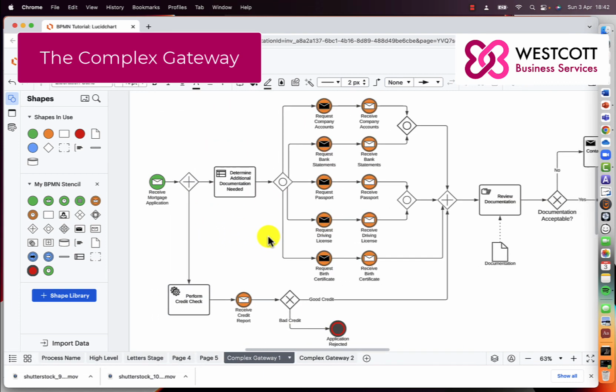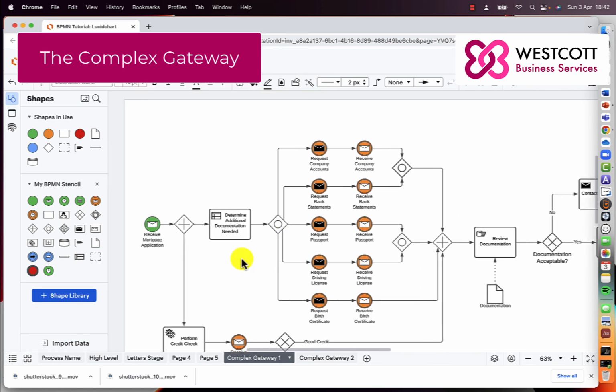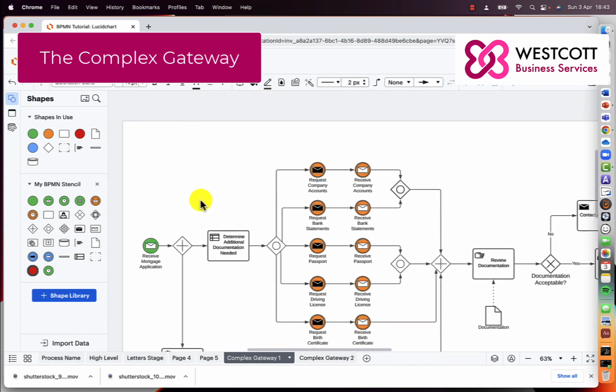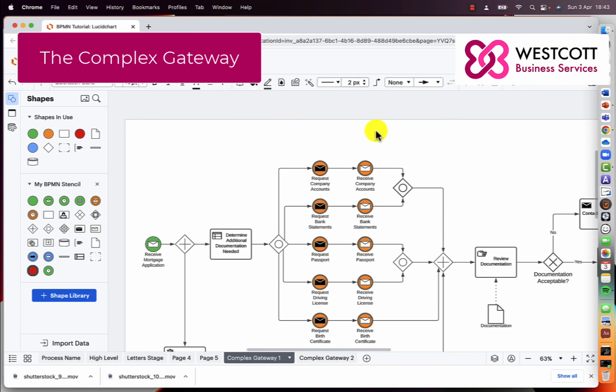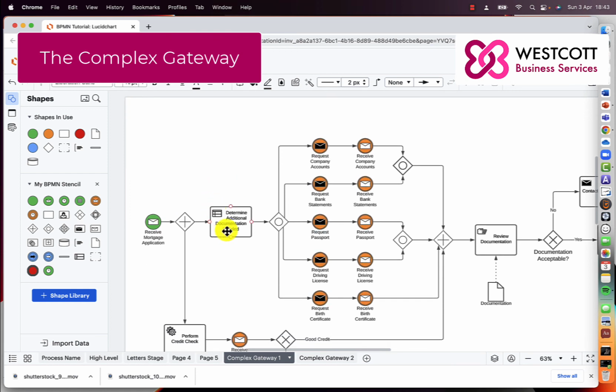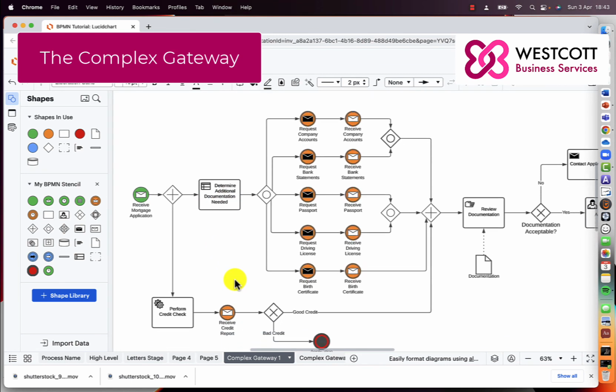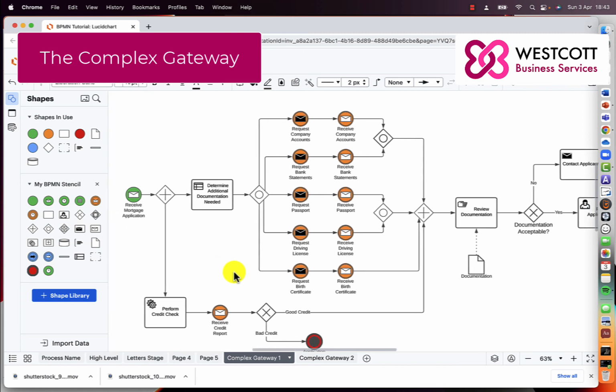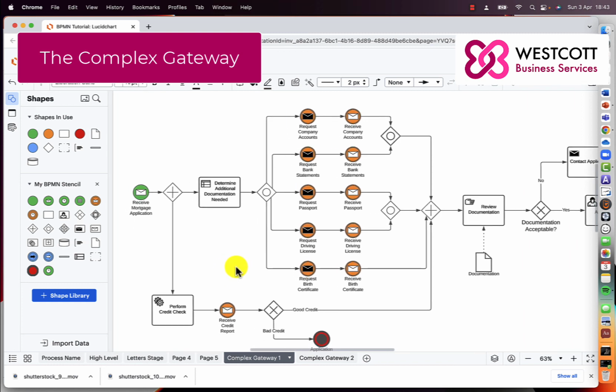This is a simplified version of the process that Daniel sent over to me, and we also do need to model in here what happens if after a number of days we don't get anything back from the applicant, but I'm going to discuss that separately with Daniel, and I'll probably share that on a separate video of how we got around that, what solution we came up with. It may not be the outcome of the video that you wanted. You probably wanted all your questions answered on how to use the complex gateway and what the secret is, and there is no secret. It's probably a little bit misunderstood. Personally, I wouldn't use it if it can be avoided.